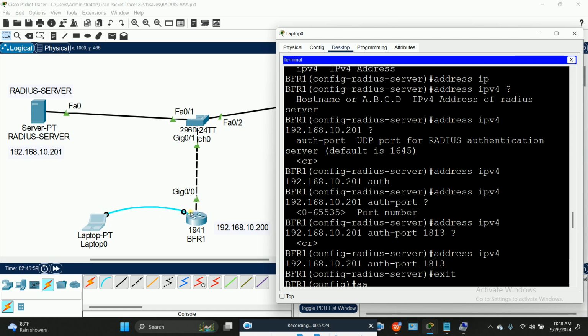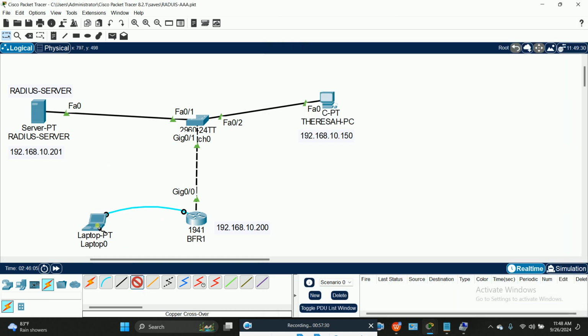So we can either have a console, or a crossover cable, which you connect to the router and then use SSH to log in. I think yesterday and throughout this week we did something about SSH, which means if you are not using the console cable, you can use a crossover cable to log into the router, and we did that. If some of you don't know about this, I have already posted subsequent videos. You can go and look for them to have a clear view of what I was explaining. Thank you very much.